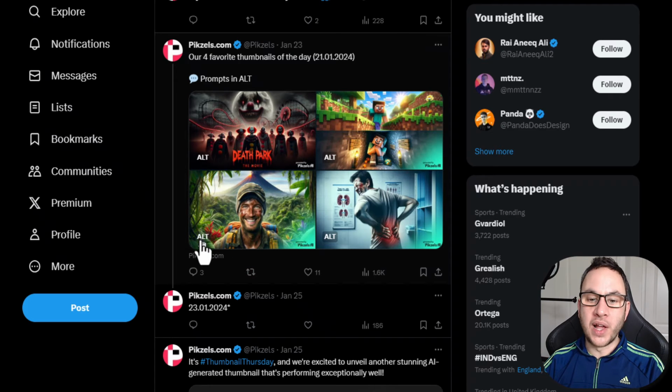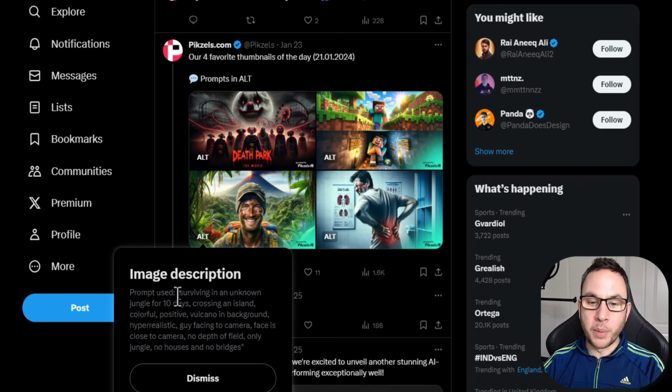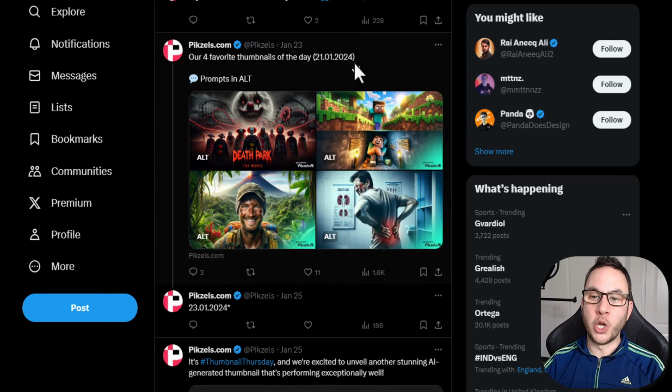And what they do as well is you've got this where it says Alt here. If you click on that, they actually put the prompt that was used as well. So I do think that there's a lot of it that depends on the prompt building, and that could be the downfall here. I could be giving a very unfair review, because it could be that the prompt building that I'm doing is rubbish. Now, I've tried detailed prompts, I've tried basic prompts, I've tried prompts that line up with what they show on the website. I've not had a massive amount of success, if I'm brutally honest.